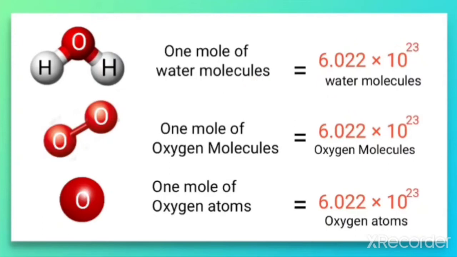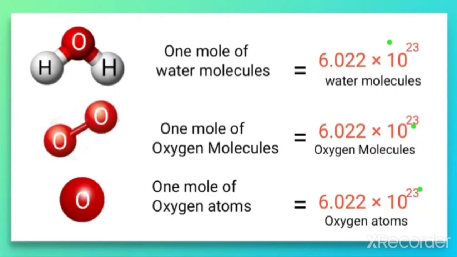But if I am talking about oxygen molecules, then 1 mole of oxygen molecules means what? This much number of oxygen molecules. What about 1 mole of oxygen atoms? Then in that case, this much number of oxygen atoms. So what is common here in all these? The number is common.